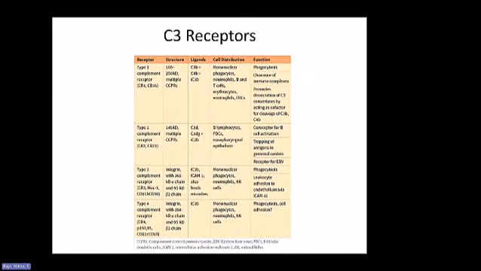Complement receptors are 4 types: CR1, CR2, CR3, CR4. You have to remember these. CR2 is really important. CD21, that's part of the co-receptor for B cell that we talked about. It's also a receptor for EBV, so really important to remember that one. CR1 is your complement receptor that's important for phagocytosis.